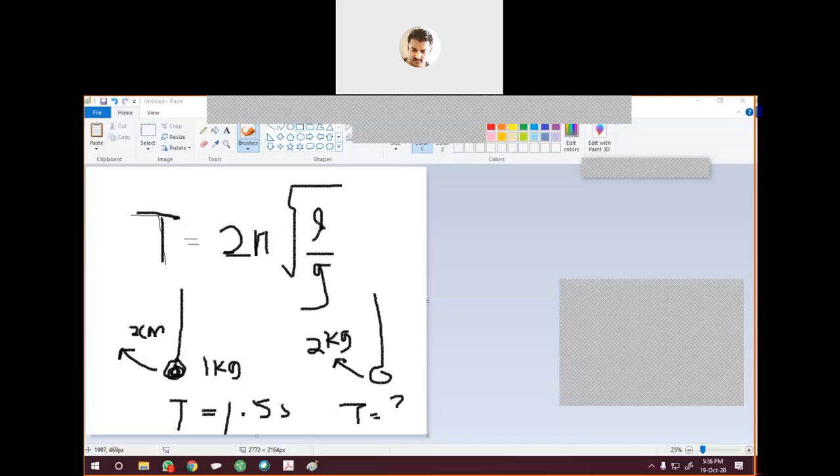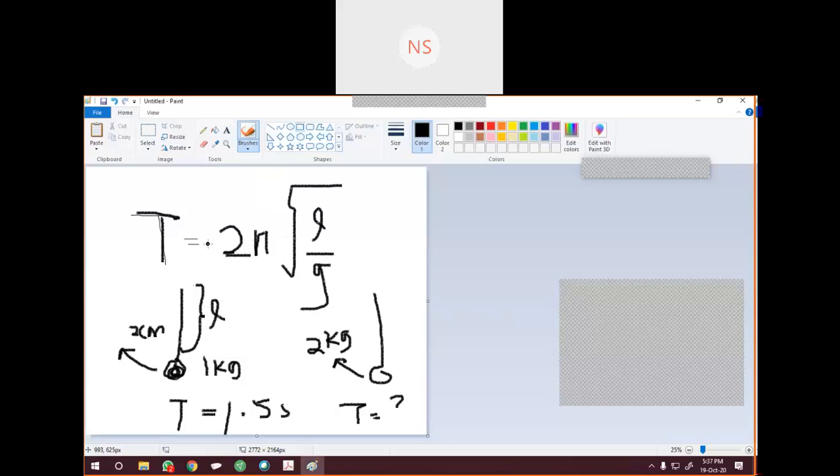Because nowhere in the formula do you see m for mass. Any changes in mass will not affect the time taken for the period of oscillation. If I see T equals to m, then when you change the mass, there will be a change. Here the only thing that changes is the length of the pendulum, which is L. The time will only change if you change the length of the string. Changing the mass will not change the time taken for the oscillation. Please write that down, guys.